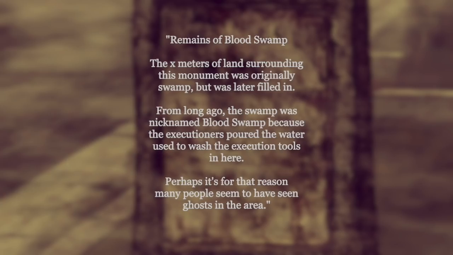Remains of Blood Swamp. The X meters of land surrounding this monument was originally swamp, but was later filled in. From long ago, the swamp was nicknamed Blood Swamp, because the executioners poured the water used to wash the execution tools in here. Perhaps it's for that reason that many people seem to have seen ghosts in the area.